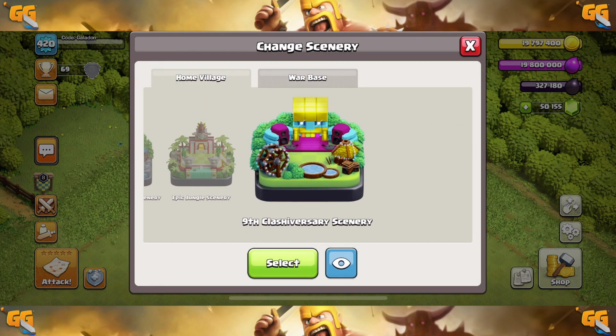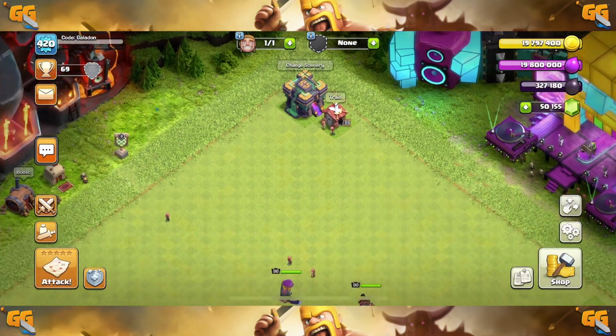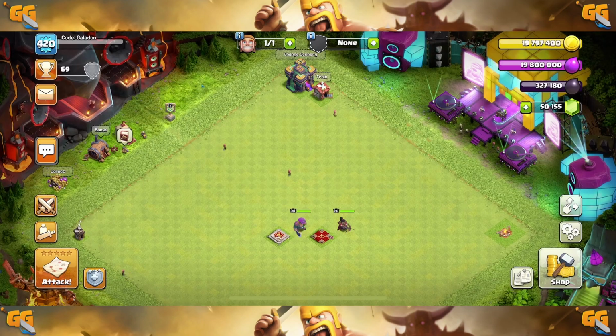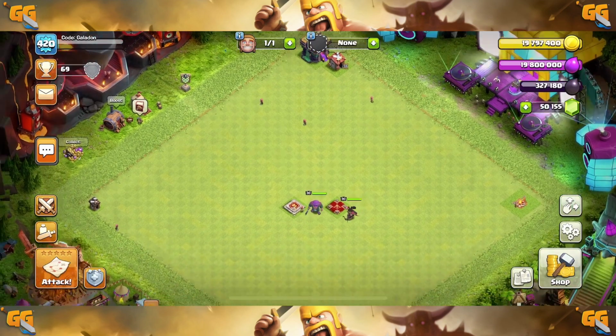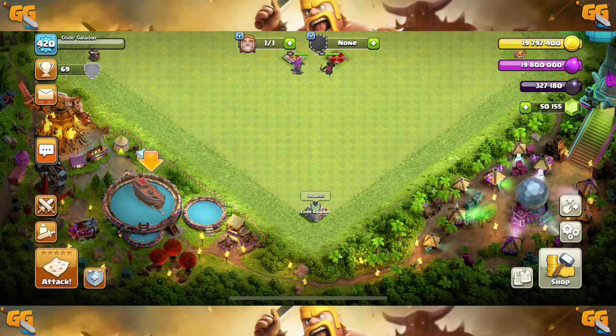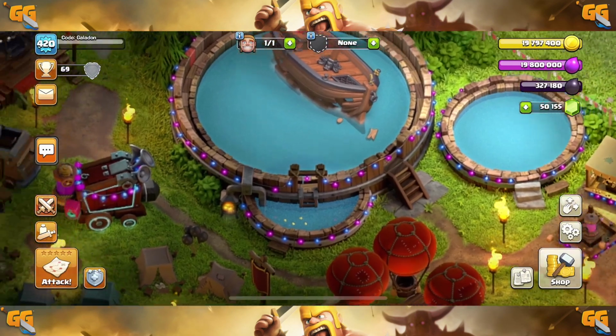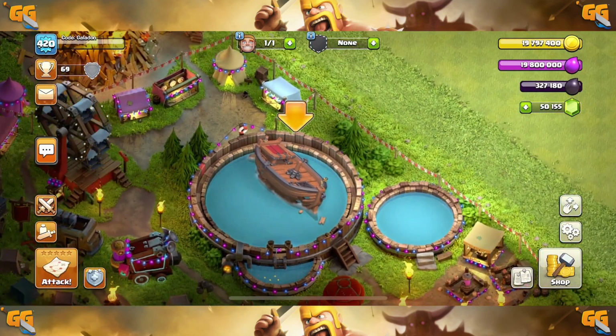Then we also have the scenery, the 9th Clashiversary scenery, which I would have to admit is incredibly epic in every way, shape, and form, right? It's just so cool, and it really fits with the Beat King and everybody else. But, you know, I'm still kind of... okay, how does the boat get to the builder base?